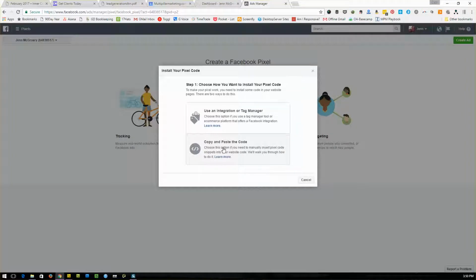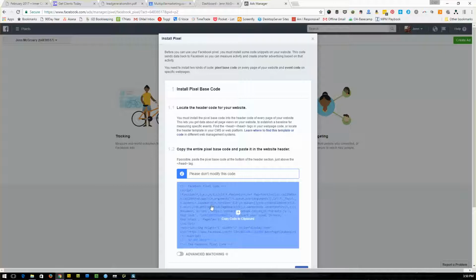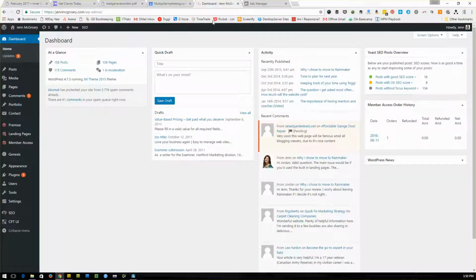Okay, and we're just going to copy and paste the code. So this here, we're just going to click this to copy to your clipboard. And we are going to move back over into your WordPress dashboard. Now, if you are using a Genesis child theme, you would go into the Genesis area and go into Theme Settings.